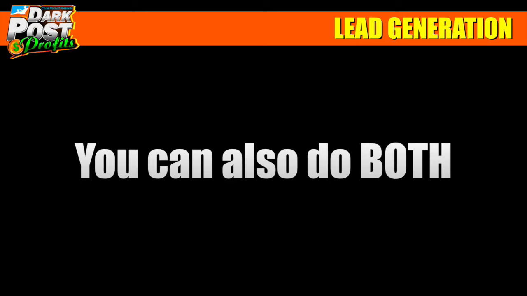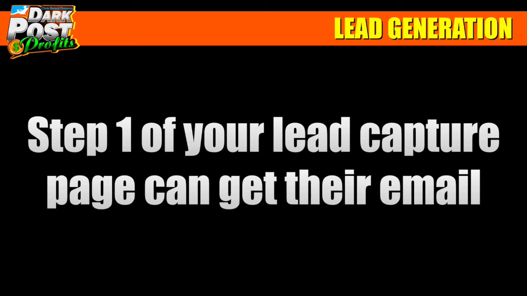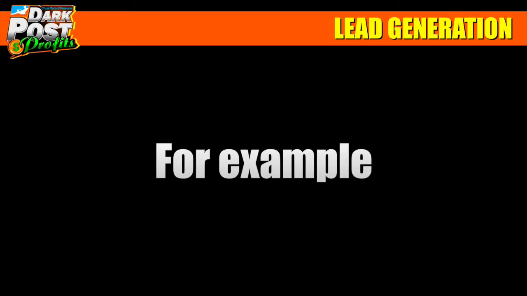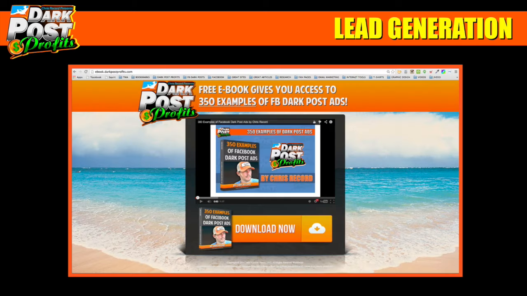Now, of course, you could also do both. There's a hybrid model. Step 1 of your lead capture page can collect their email address, and step 2 can ask them to subscribe to you. So now you get both. Step 1, enter your email to get whatever, and then step 2 could be optional and get them to do both. All right, I'm going to give you an example. I've done this before, and I have well over 10,000 subscribers, so it actually works. For example, here's a page that I put together. I designed this page in PowerPoint, by the way, and gave it to a programmer just to put it onto a web page.